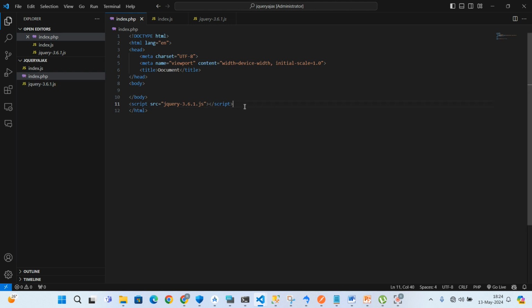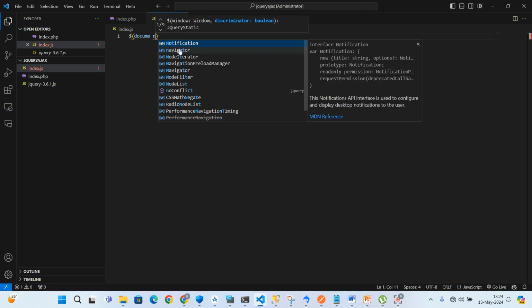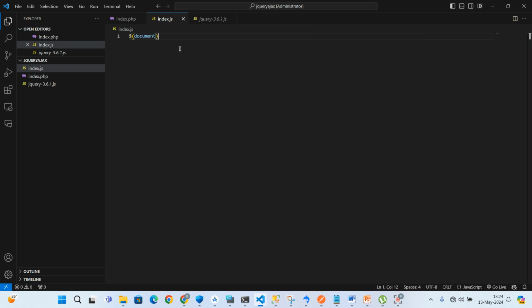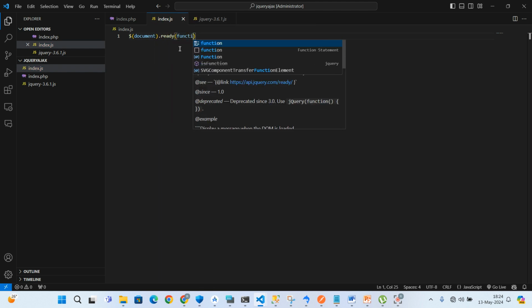Then I can introduce my script, with a source, and I'll pick this one, index.js. Then inside this index.js, I'll simply say when the document is ready, run the following callback function.